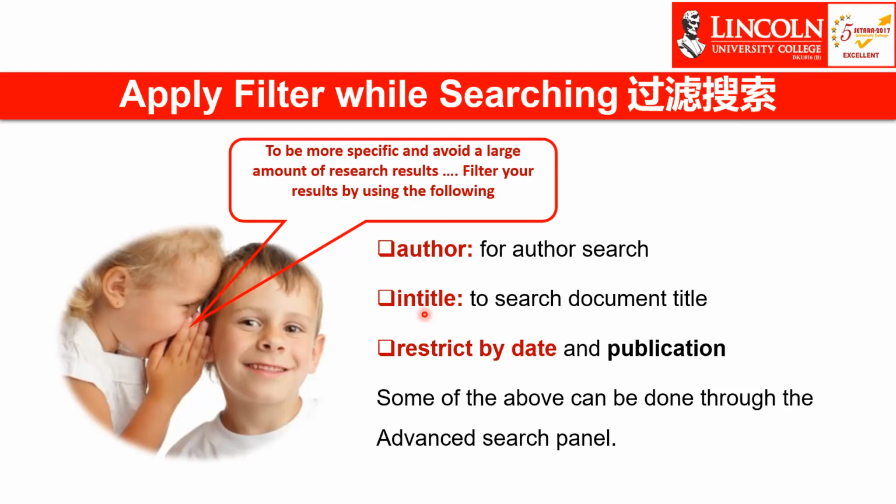So you can also filter by date. Like I mentioned earlier, you may want to search between the year 2020 and year 2023. You may want to search between year 2022 and year 2023, and so on. So these are how you can filter out, how you can reduce the number of results that will be displayed on your screen.